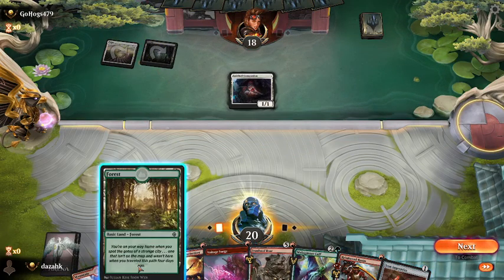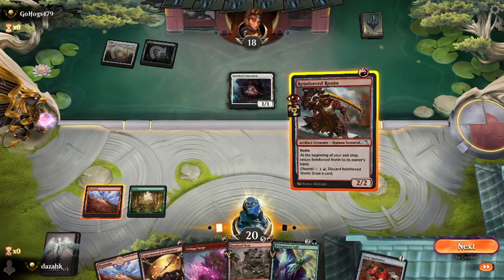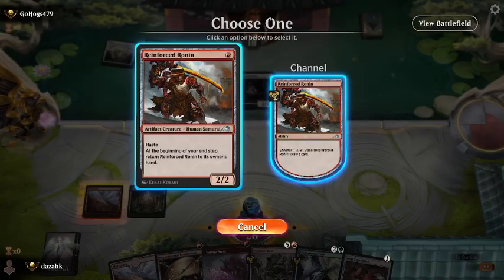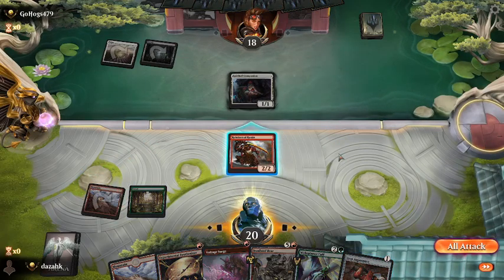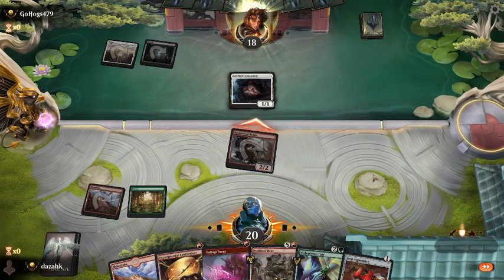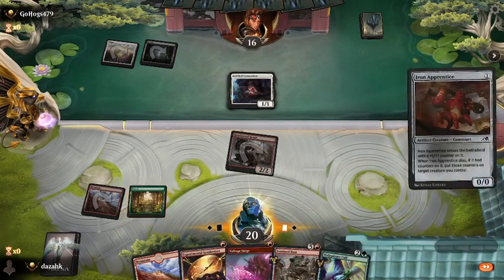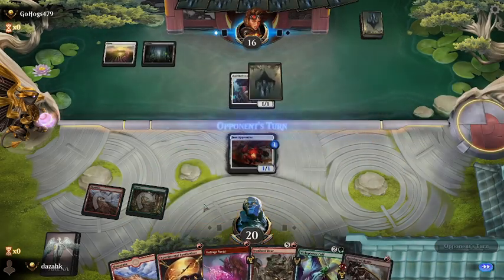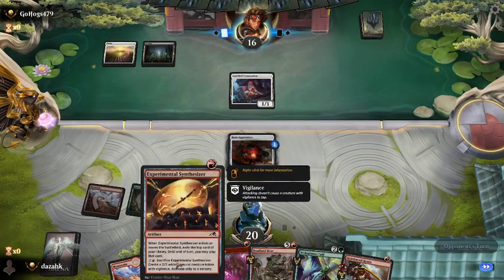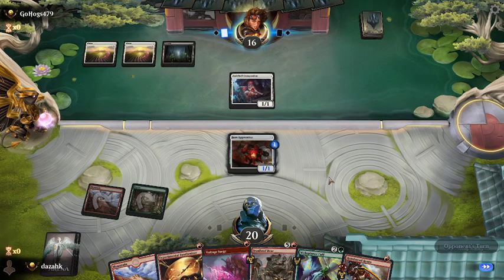I think what I'd rather do is play Reinforced Ronin, and an Iron Apprentice. That seems like a decent turn 2. And I can always play a 2-cost spell that I get with the Synthesizer if I want.